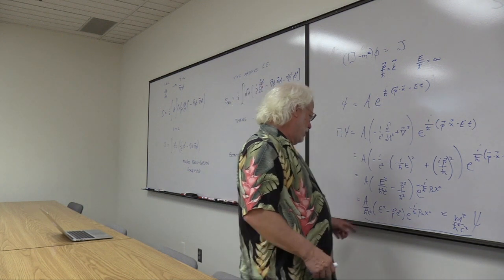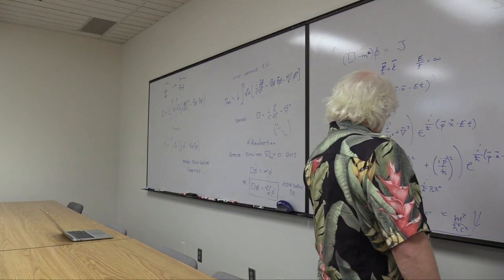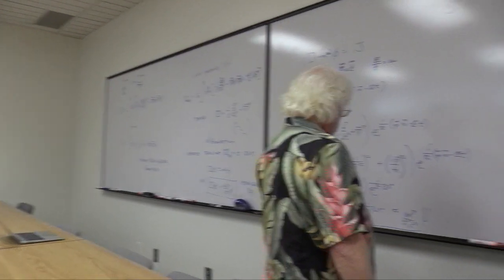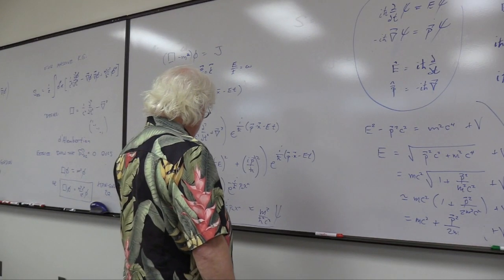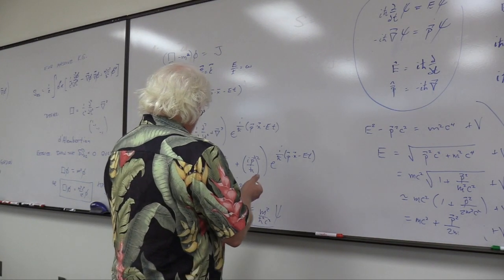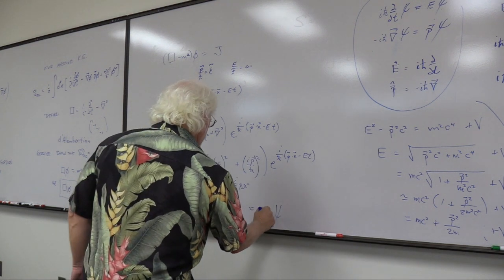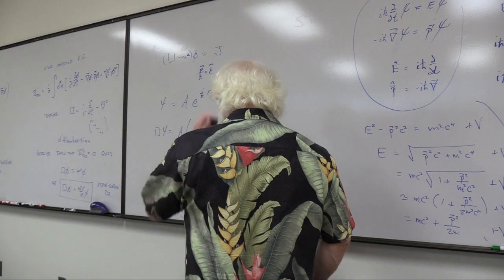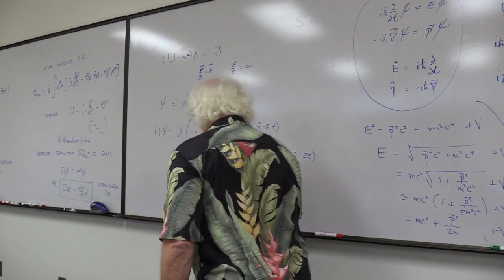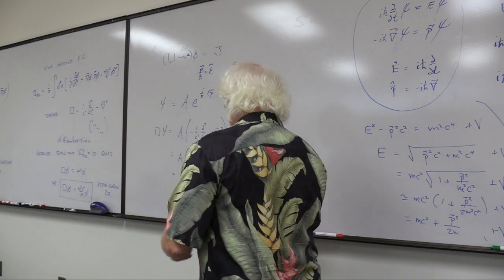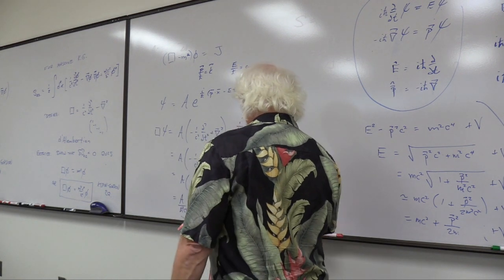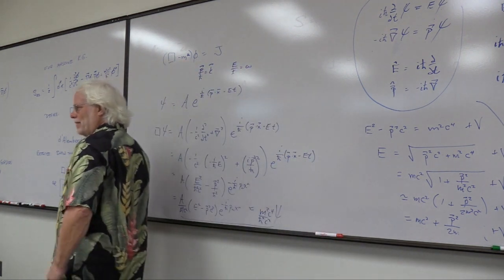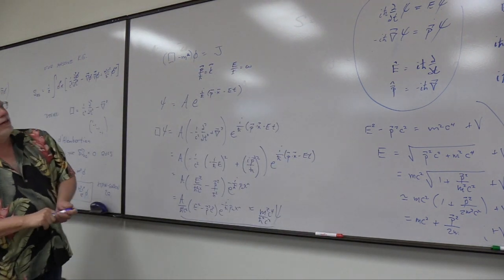Let's see. What did they do? I think maybe you just made that m squared instead of m squared c to the fourth. If you make e squared minus, that should be c to the fourth here, and that cancels out. Yeah, this should be mc squared, mc squared squared. So yeah, that's right. Good. Any other unit corrections here?